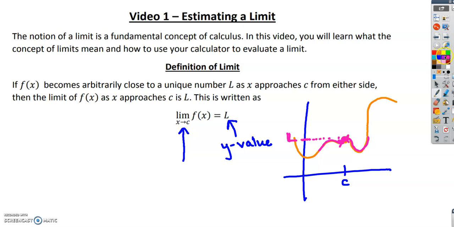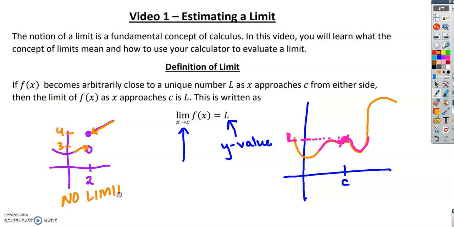So, just in contrast, if I had a graph that looked like this, I'm actually going to put a number in, and it did that on this side and maybe this on that side. See how those are approaching two different values? This guy is going towards maybe 3, and this guy from the right is going towards maybe 4. This is not going to have a limit as you go towards 2. But we'll talk about that later. It's just a little preview.